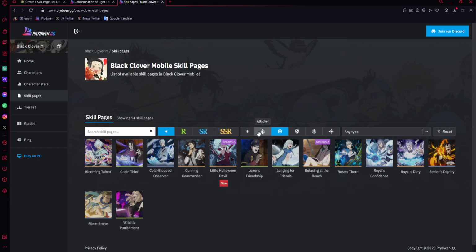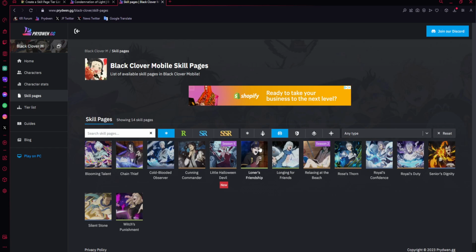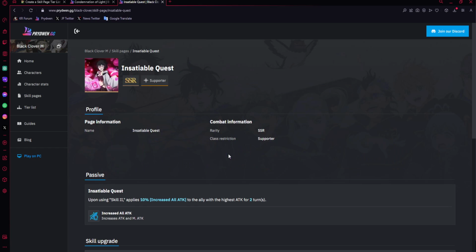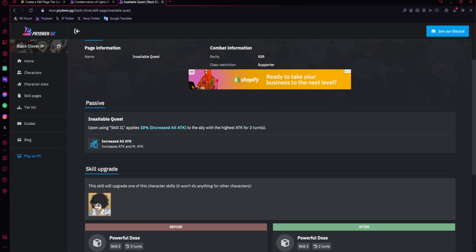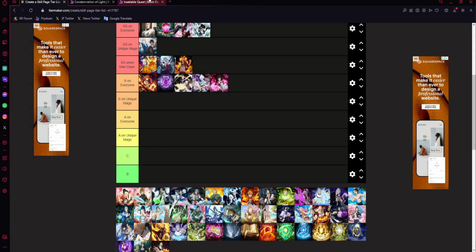I'd say it's kind of the same thing, where Reels reduces defense, ours increases the attack. What it does is it applies all attack when you use the skill 2 to the person with the highest attack. Getting 10% all attack just like that for using a skill 2 is great. Especially because skill 2 is usually, like for Ghost or Charlotte, the one that has the attack on it. So you could apply this, and then it's going to be an extra 10% all attack. That's just a really good buff to have. I like using it personally.